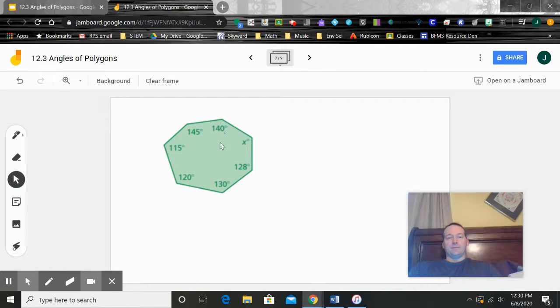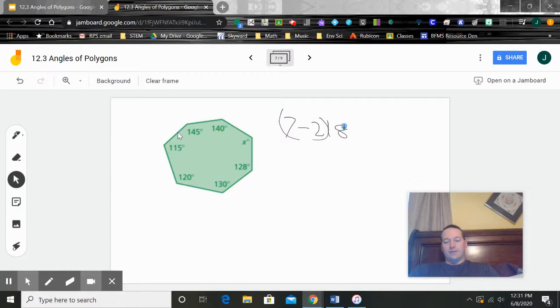Let's apply this to this situation. Find the missing measure. Well, what do we know? We know that this angle plus that angle plus that angle plus that angle, plus this angle is going to equal a certain amount. So we have to find the type of shape we're dealing with. So we'll start here. 1, 2, 3, 4, 5, 6, 7. Oh, how sweet. It's got 7 sides. We just did that one. 7 minus 2 times 180, which is 5 times 180, which is 900. So I know all of these angles have to add up to 900. So that's what we're going to put down. It's just a nice long equation.